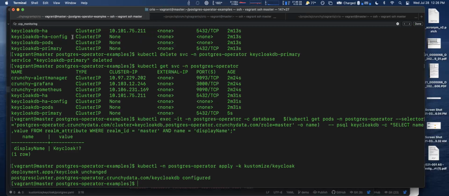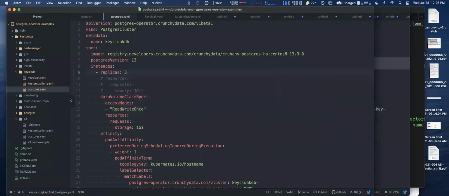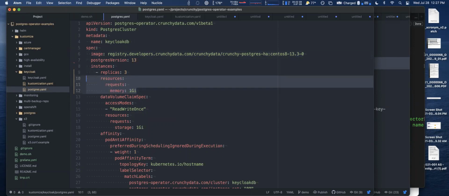Okay, so far so good. So let's apply a rolling update. There are certain actions that naturally cause a rolling update. If Postgres 13.4 happened to be out and I wanted to update it, well, changing out an image on a Kubernetes object would certainly terminate a pod. Another thing is increasing the resources on the pod. So let's do that, as that's something we can do right now since 13.4 is not out yet.